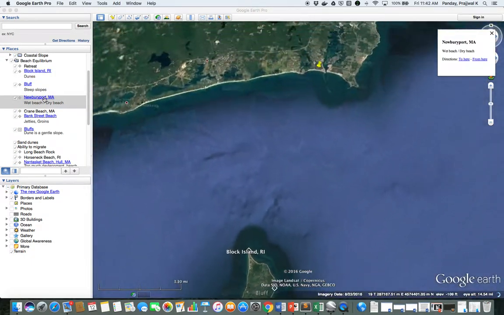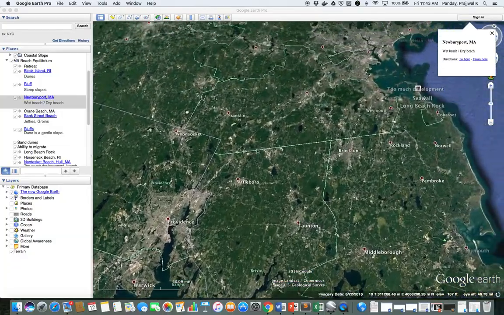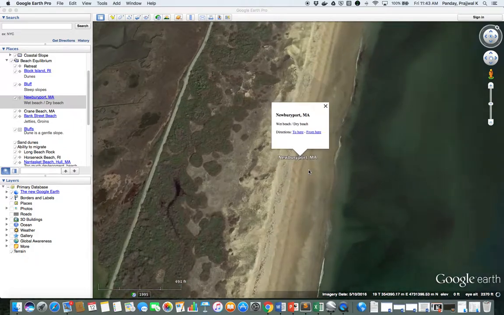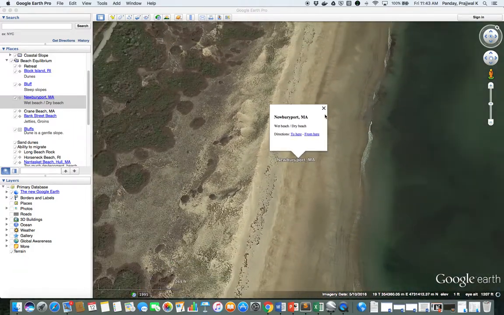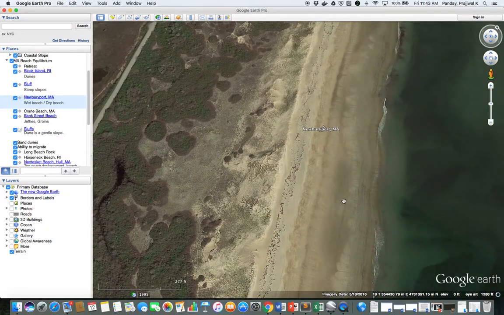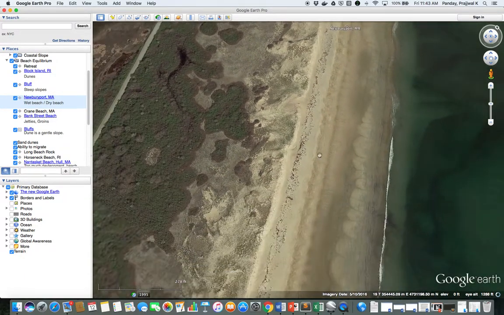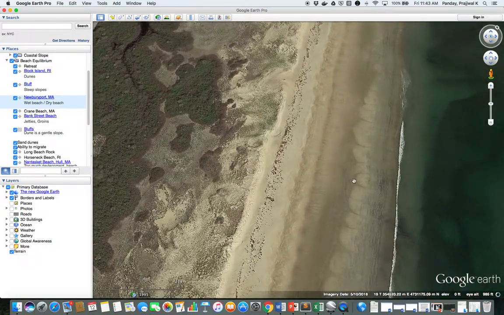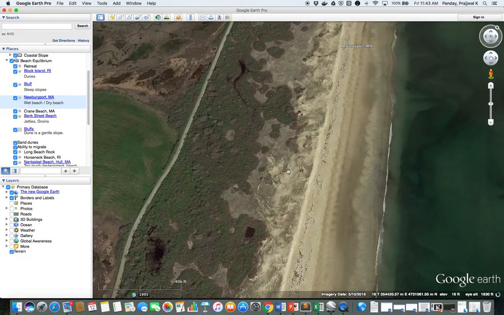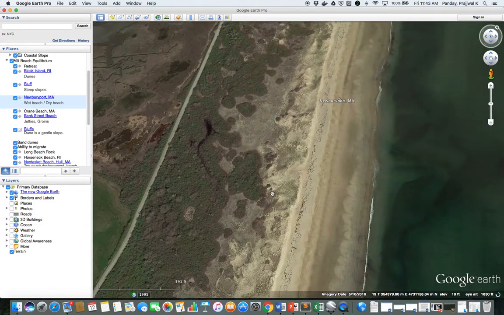Let's go to Newburyport Beach in Eastern Mass. Here you can clearly see the wet beach and the dry beach. You can see the action of the waves depositing sand here as a result of longshore transport. Again, if we go through our list, there are fairly good dunes here. Not many really steep slopes here. These are just dunes, height of the dunes.